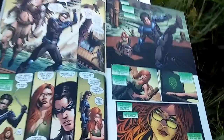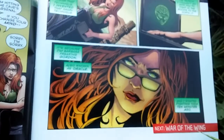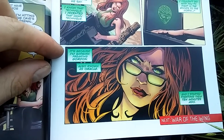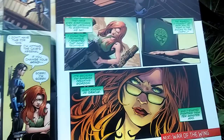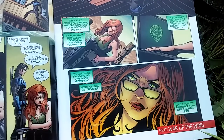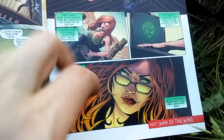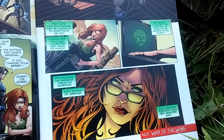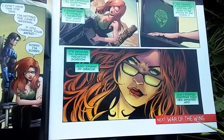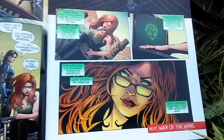But then there's a part I thought was a really cliche thing, like something Gail Simone would write if you were to make a parody of Gail Simone writing something. So she's like, let's see, we'll go through the whole thing. So they have eyes everywhere. They're listening to everything we say. I know that technique. I invented that damn technique. There's all this arbitrary swearing that's kind of in the wrong place. The reason I couldn't go with you, that being Nightwing, to fight in the rocks to the north, it's because I'm Barbara freaking Gordon, also known as the Oracle, and I started fighting them 10 minutes ago.